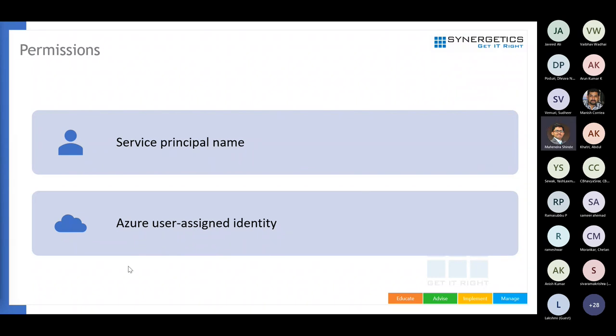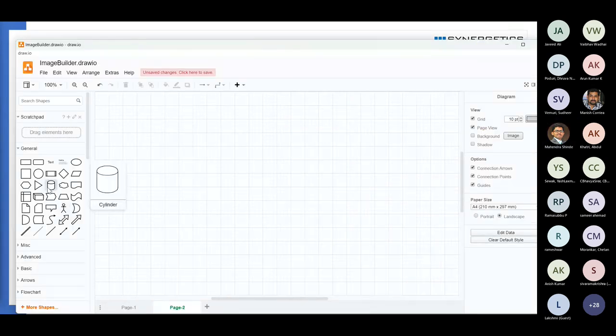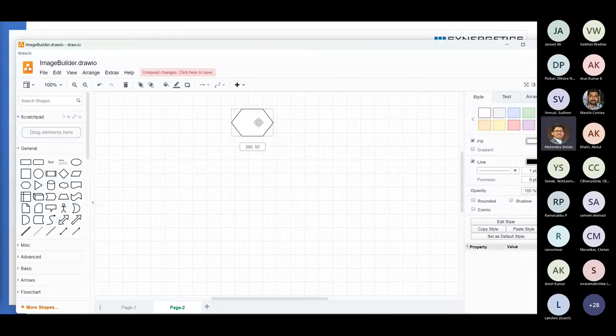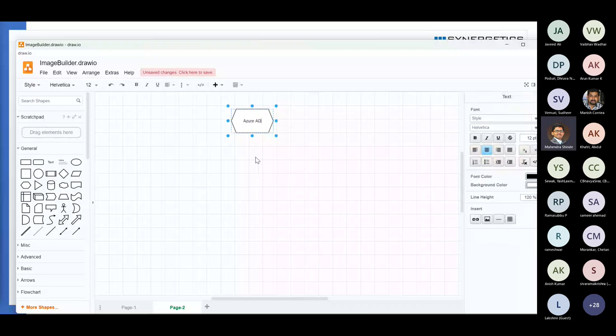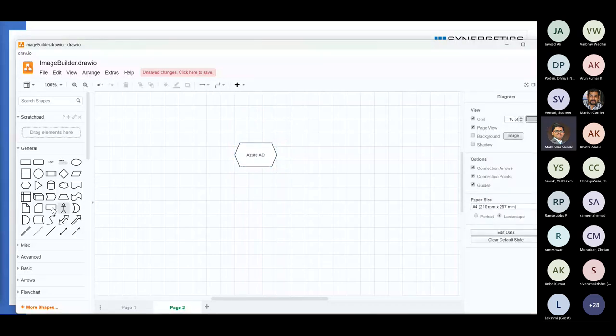Fine, no worries. I will just go to a diagram and I'll show you for a brief. What basically is it? Please remember, a process, any process, third party or user defined process, whatever it is, cannot actually have exclusive access to your Azure subscription. In order to make any changes or in order to consume any Azure services, it has to be provided some kind of authorization for that. Here we have Azure Active Directory, who is responsible for authentication and authorization. Okay, one which will provide authentication and authorization.